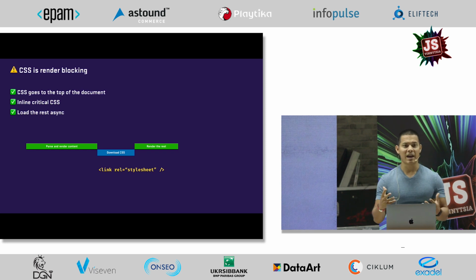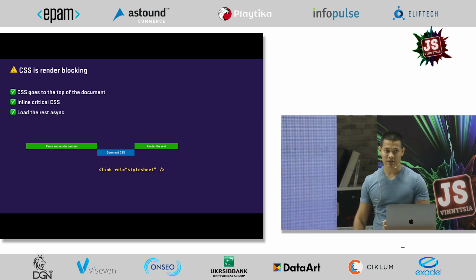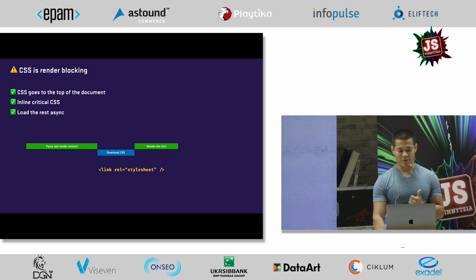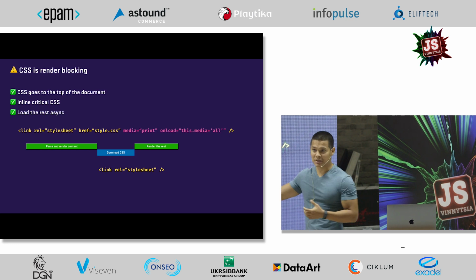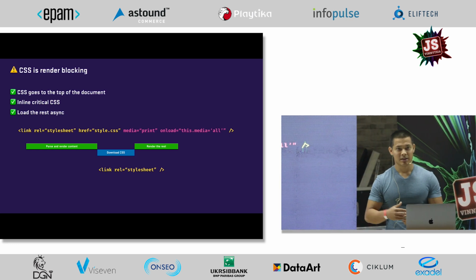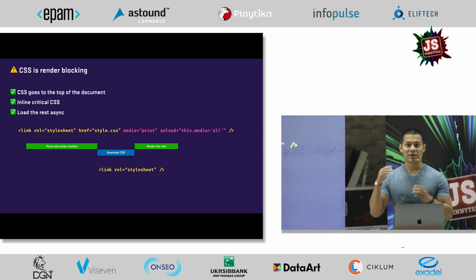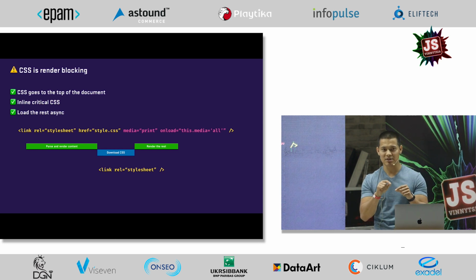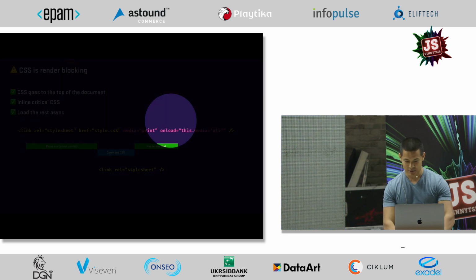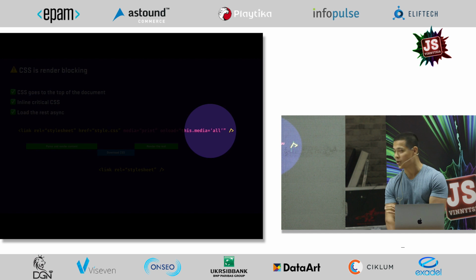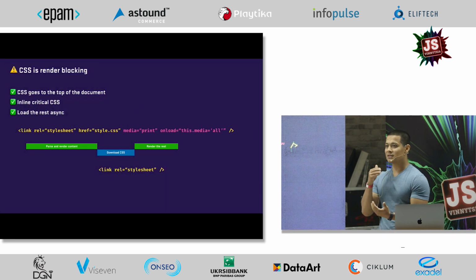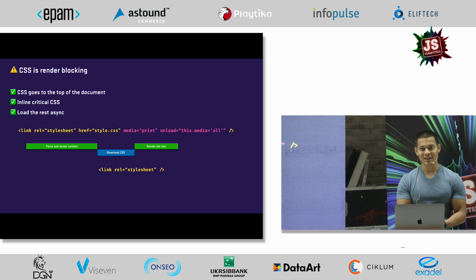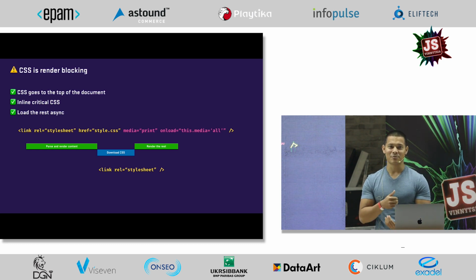And unfortunately, we don't have an async attribute that we can use on the link tags, but we do have a little workaround, and it works like this. Basically, you need to apply a different media to the link style sheet. In this case, we're applying print. So if the browser sees, hey, this style sheet is not made for screen, then I'm not going to block the rendering. And when the CSS is actually loaded, then we're going to set the media back to all. In that way, the style applies to the document again. This is the simplest, most cross-browser way to load CSS asynchronously right now.